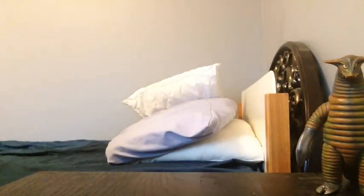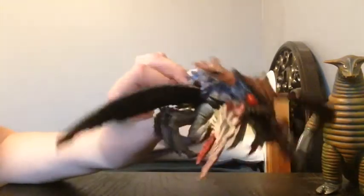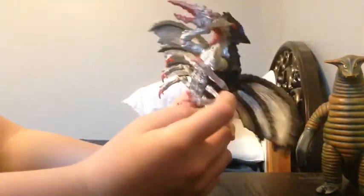Next up is Megaguirus. This figure is really good, the detail is good, it looks just like it was pulled out of the film. They even made a little bit of color variation on it, like an orange top. The problem is his legs can go kind of anywhere. I know why they made him with multiple legs so it looks like he can do multiple poses, but I feel like they didn't need to make his legs move that much. I appreciate the effort though.